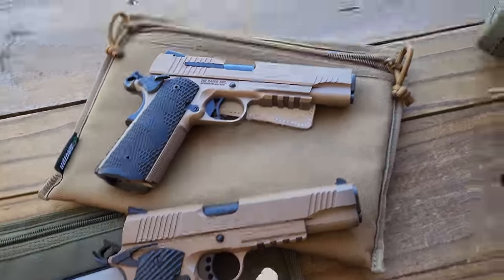That brings us to the end of the review on this 1911 by Gershon in .45 ACP. I really like this pistol a lot — I think it's phenomenal for the money. Under $500 you get a lot of gun. I did change the grips to Magpul grips, added a Crimson Trace sight and this brake — I'll put links in the pinned comments. The brake I thought was going to be super cheesy and not work, but it actually worked really well. I really feel this combination of parts helped me tighten up my groups. Of course it weighs probably a half pound more with all this junk on it.